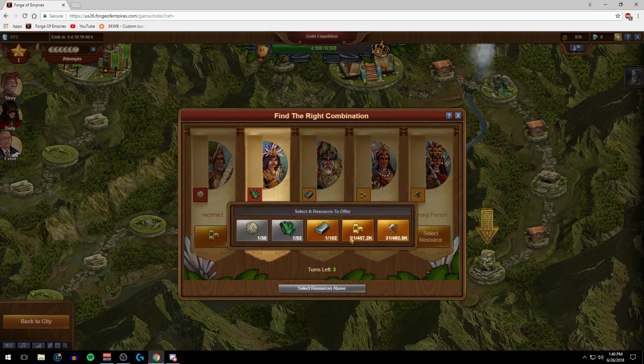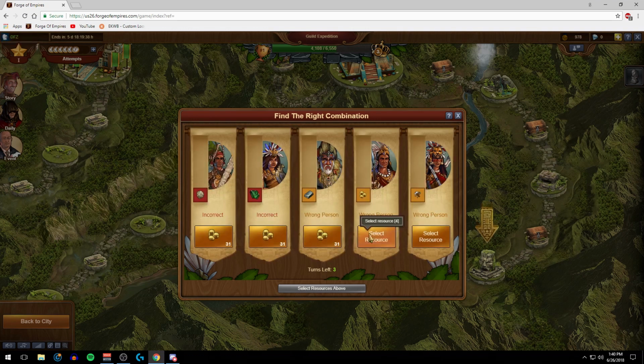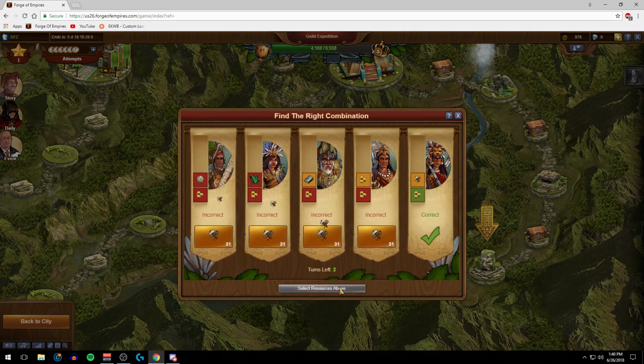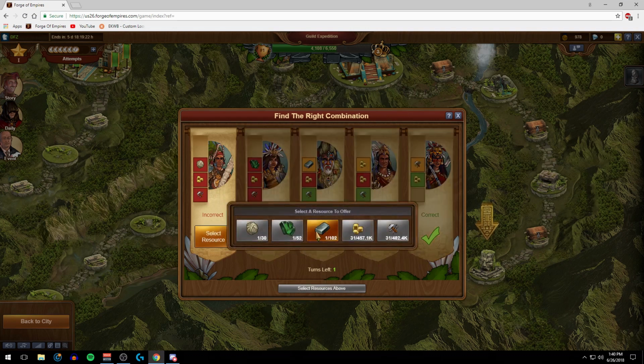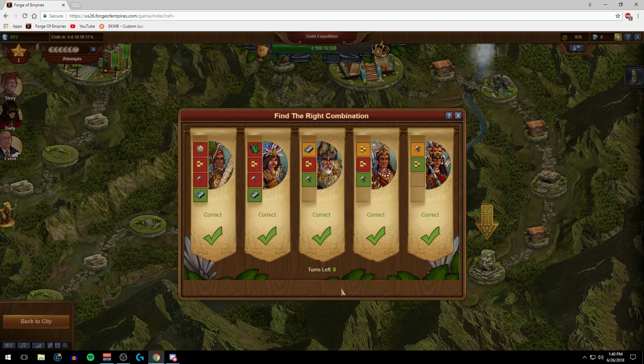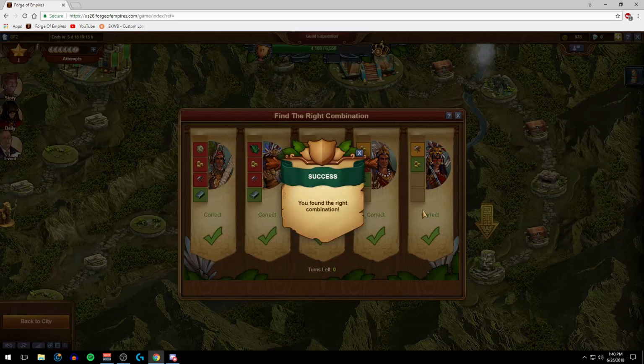So we're going to go back to just like we did way back at the beginning. We'll try our gold first. Now we'll try our supplies, saving our goods for last. All right, now we know these 2 are the goods. And solved.